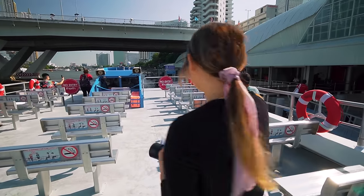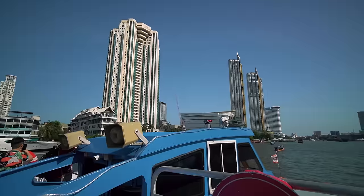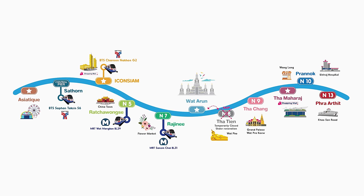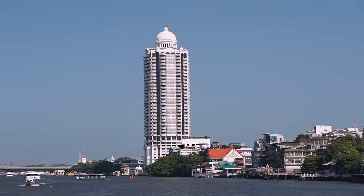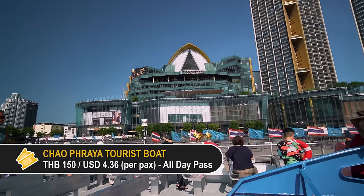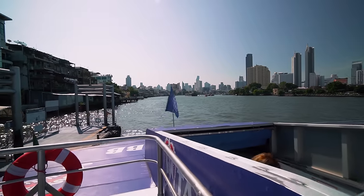It's like a double decker boat. It is hot, but you have a choice to sit at the outdoor area or the downstairs level which is shaded. It's actually quite breezy up here. We are now on board the Chao Phraya tourist boat — it goes along the Chao Phraya River and stops at 11 piers near different attractions. We bought a one-way ticket to the Grand Palace, but they also offer an all-day river pass from 8:30am to 7:15pm.